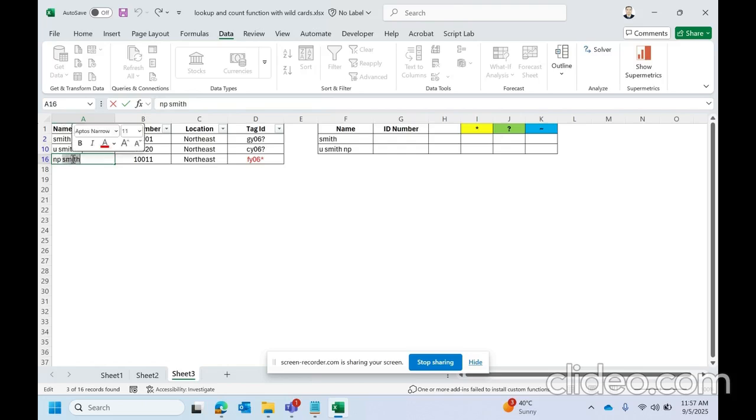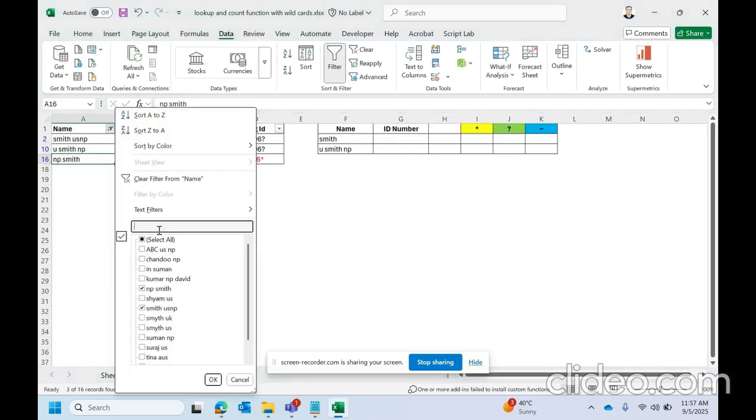So I'm going to apply two question marks, space, and then the star. So it will filter only the last one.